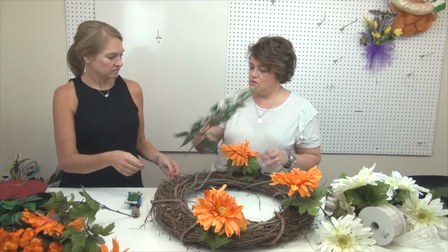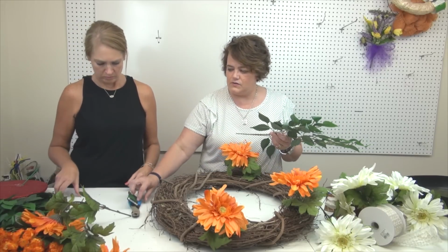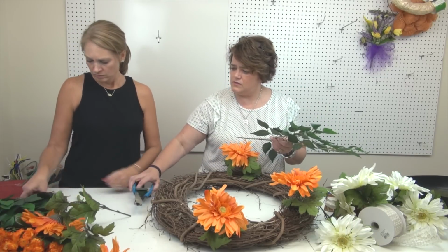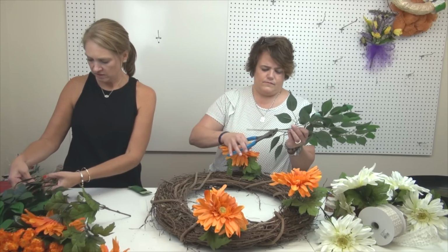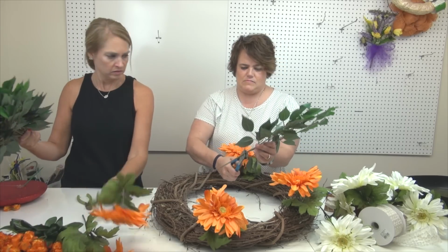Is this ready to cut? No, I'm going to cut it as I work with it, but I think this is a good bundle. It has several pieces in it. How many pieces are in this one bundle? Twelve, I think. 2, 3, 4, 5, 6, 7, 8, 9, 10. I think it's 12.